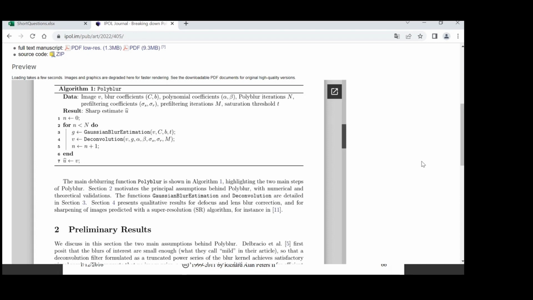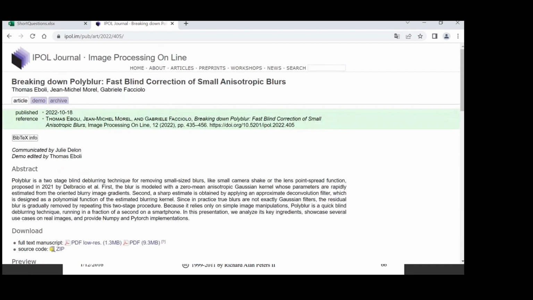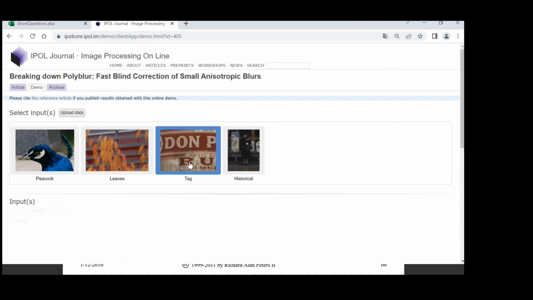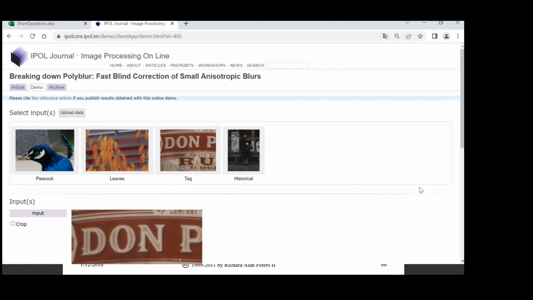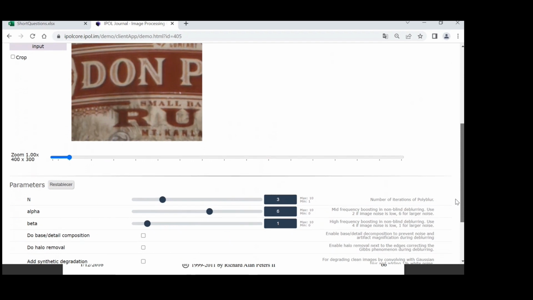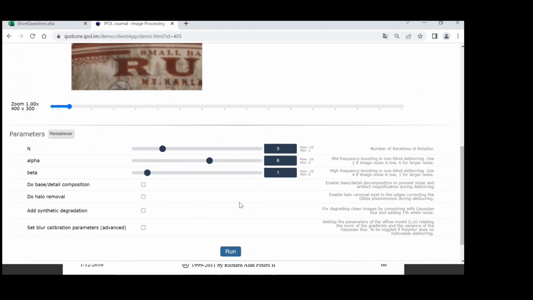Now you can read the rest of the paper. And let's see some application. So let's go to video. Okay. And then we take this image, which is nice because it has a lot of borders. And then we can have parameters for the algorithm. We would have to look at what the parameters are, and what is the meaning of those parameters.